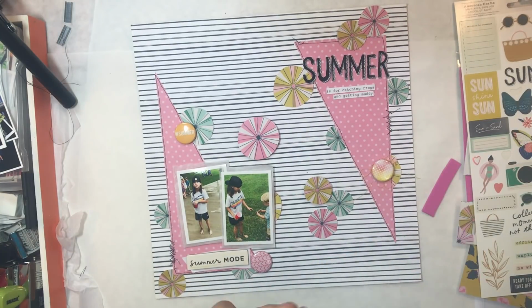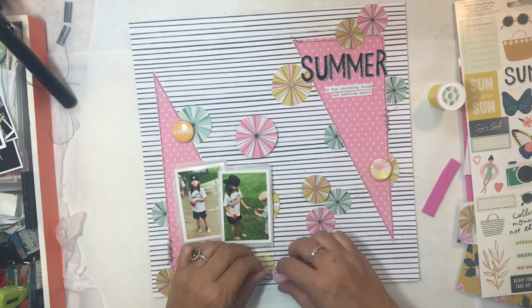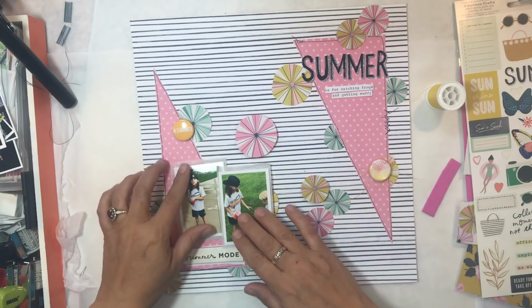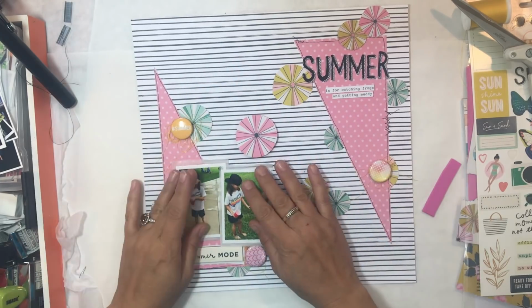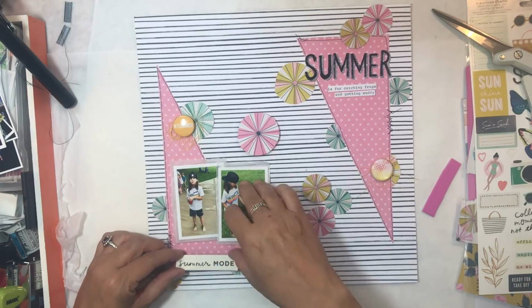And I still haven't forgiven my sewing machine yet, and I haven't gone back to try to fix it and make it feel better. It is still broken. So anyway, I am going to add a little bit of tangled thread behind the 3 pieces of Flair that I have. I'm just using some yellow. And then I'm going to add a little aqua thread behind my photos, I think, as well.